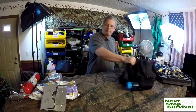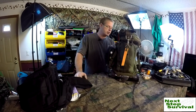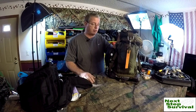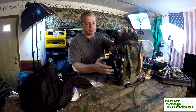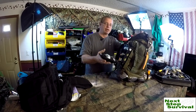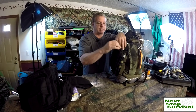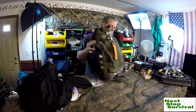This bag goes into whatever vehicle I'm in — it's completely separate from my EDC bag. It goes in the trunk of the car or cab of the pickup and I toss it in when we leave the house. This is one of my survival kits — I make them in different sizes. This one covers all of Dave Canterbury's 10 C's of survival and more. I've done other videos on it so I won't go over the whole thing. This is just a bivy — about a hundred dollars from REI — and toilet paper.